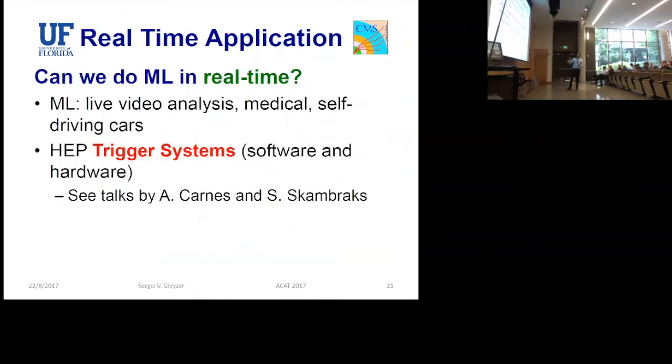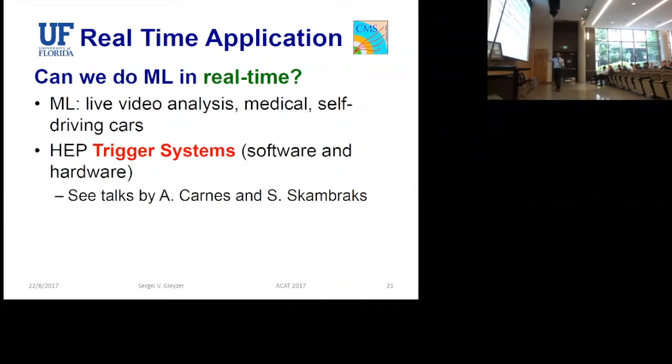So the other areas, I'll just briefly mention them. There's not much time. Can we really do this machine learning in real time? Now, I don't mean to imply that this actually exists. It does not exist, right? Currently, there's no live video analysis. If you look at the machine learning area, there are really interesting applications that could be for it, both in real-time medical analysis, robotics and self-driving cars, et cetera. The point is that it doesn't exist yet, and we really have an opportunity to do this and move the field forward in this particular area because we have a need for it, right?